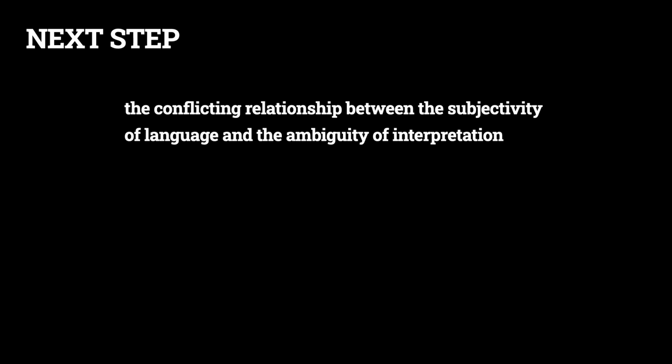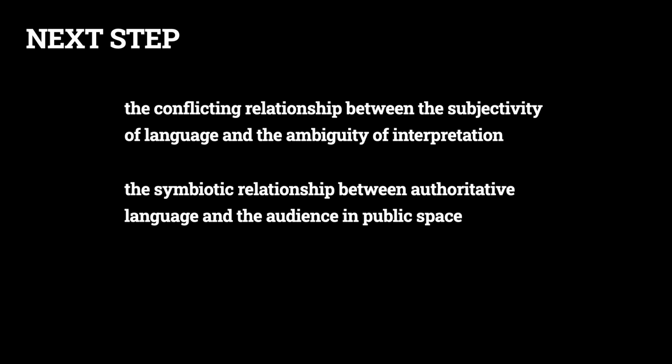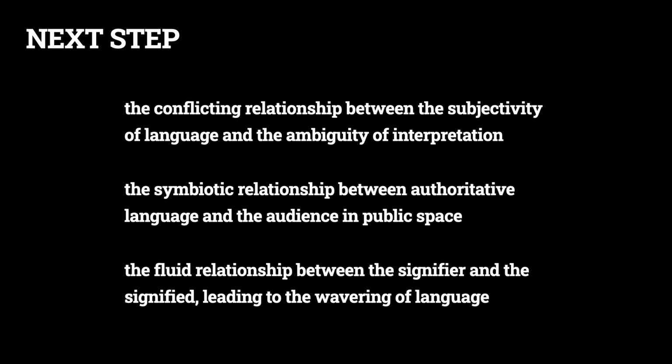The next step will focus more on the conflicting relationship between the subjectivity of language and the ambiguity of interpretation, expressing the symbolic relationship between the authoritative language and the audience in public space, the fluid relationship between the signifier and signified, leading to the variety of language. I am more inclined to express my concept in the form of performance.